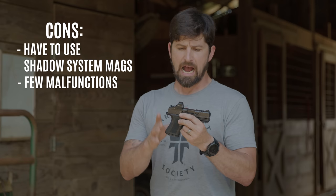However, at this time, there's really no optic you should be putting on there in this size other than the 507K. That's the optic right now. Don't get another one. It's just that one right now. There'll be other options out there, but as of right now, this is the only one that I use on my stuff. There'll be others, but today, this is the one. So there you have it, guys.